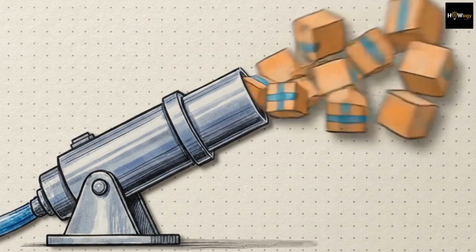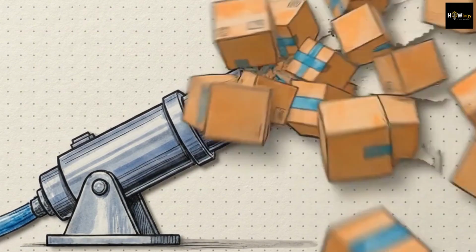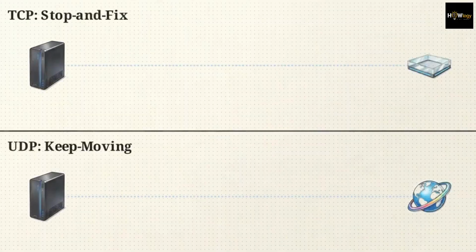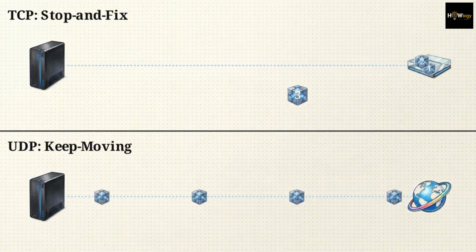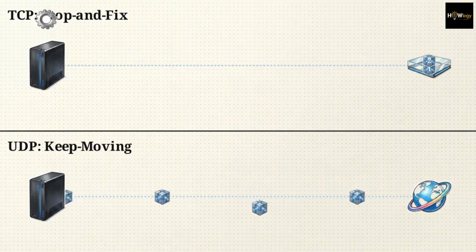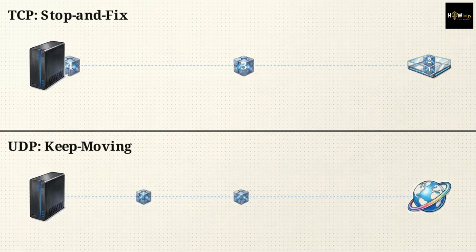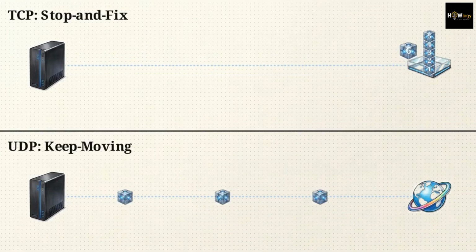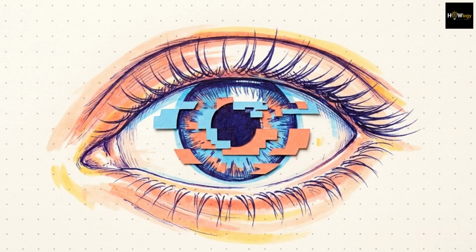It simply takes the data and throws it at the destination IP address as quickly as the network can handle. The protocol manages errors by simply ignoring them. If a data packet gets damaged in transit, UDP discards it. It never requests a retransmission, because pausing a live conversation to wait for a missing syllable from 3 seconds ago would disrupt the entire experience. UDP achieves the near-zero delay that human interaction requires by intentionally sacrificing pixel-perfect accuracy.